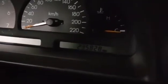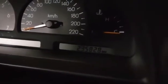Today is the 14th of April 2021. Those are my Ks. And I've just gone and put a new fuel pump into this bitch. Pardon the French. The tank is back in.